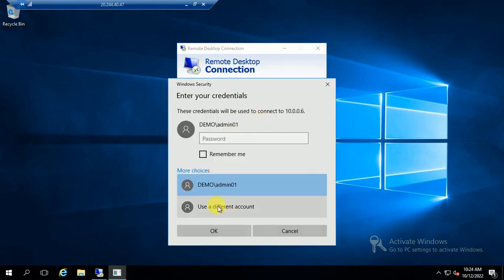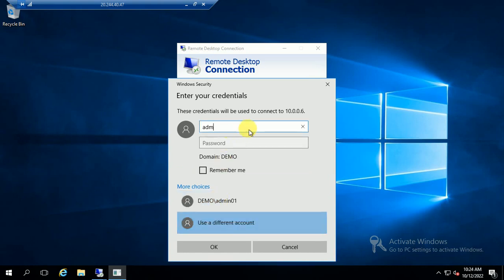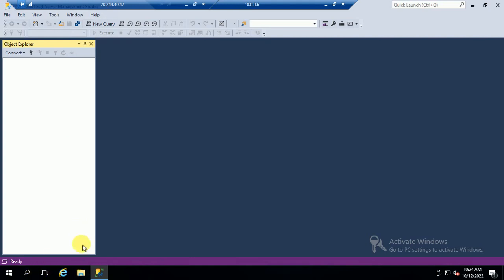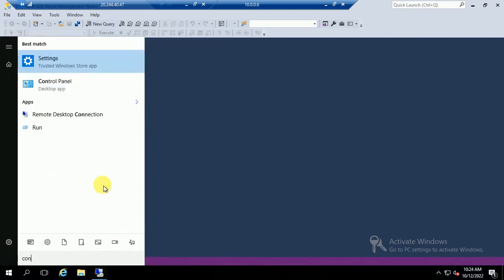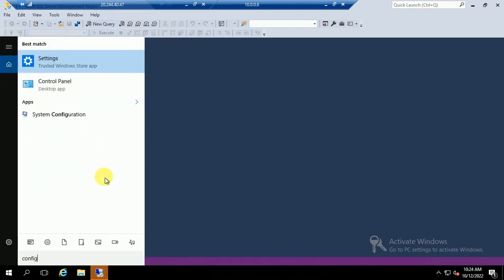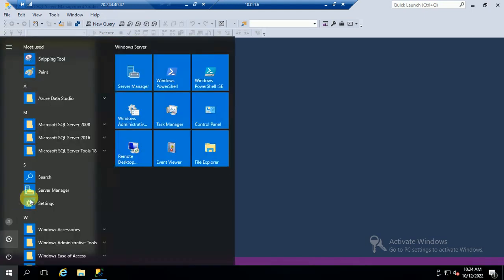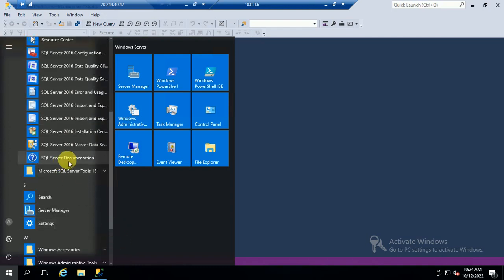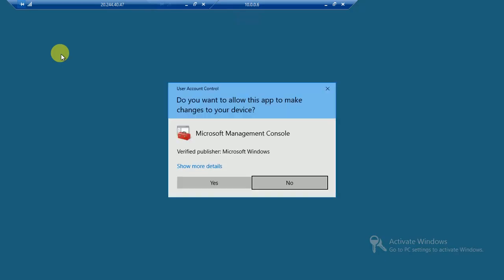Now we can go with our domain account, it's admin. Okay, and once again Configuration Manager. What is happening? SQL Server, you can see Configuration Manager is there.